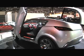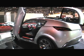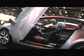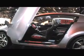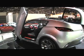Yeah, it really is very stylistic, and we're really happy with it. It's a direction we're going to be heading. You'll see some really interesting stuff coming from Kia in the next few years. Talk to me about some of the design characteristics that make it unique. Well, I think more than anything, of course, everybody has the scissor type doors as we do. But if you look at the interior of the vehicle, there's some functionality there that we're really proud of as far as how you can control the vehicle. A lot of it is very intuitive, unlike some other car companies that have some very complex interfaces. Ours, you get in the vehicle and it just makes sense right off the bat.